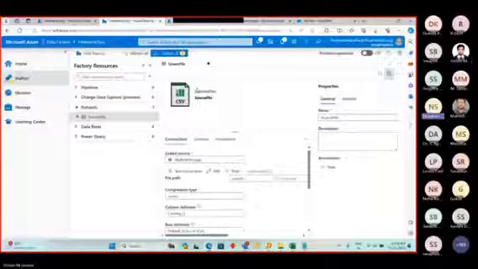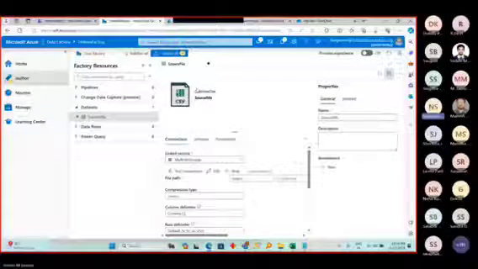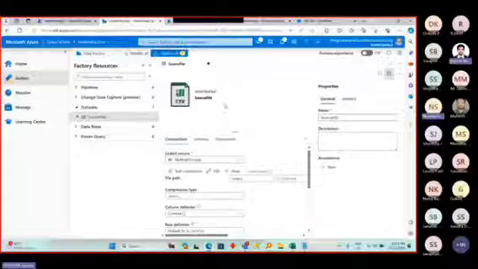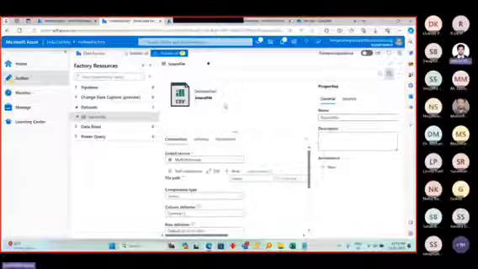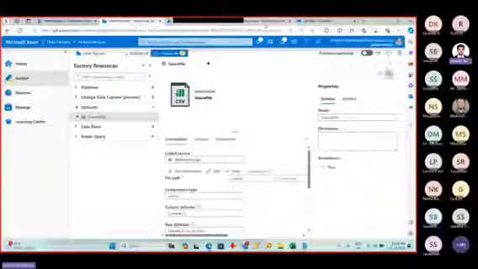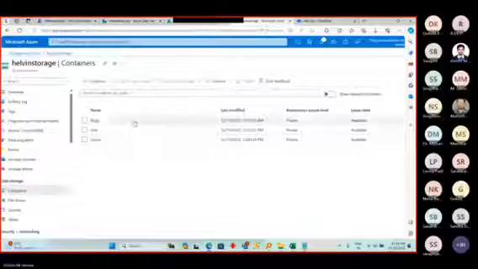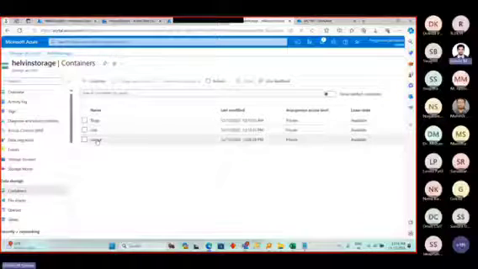Elvin sir, one minute sir. In my data source, there is no CSV file. How can I add it? It's empty, you're telling in your container? Yes, sir. Go to your container and upload. Go to your storage account, go to your source, and here you can upload. Fine, sir. Thank you.